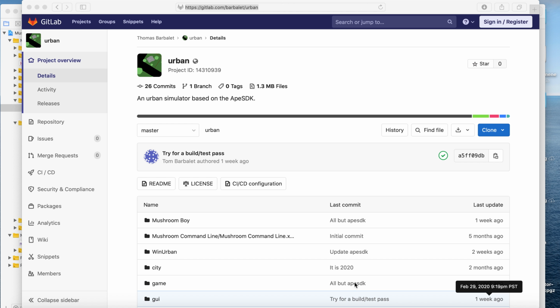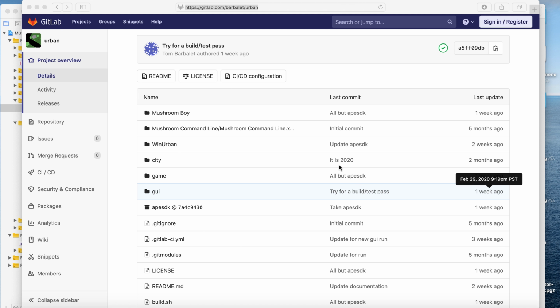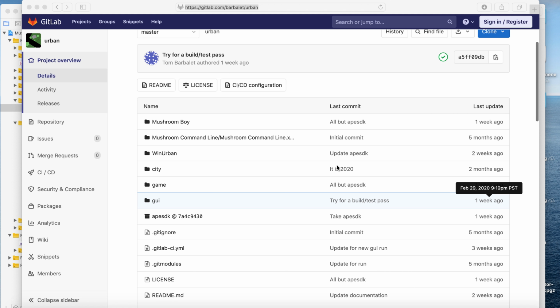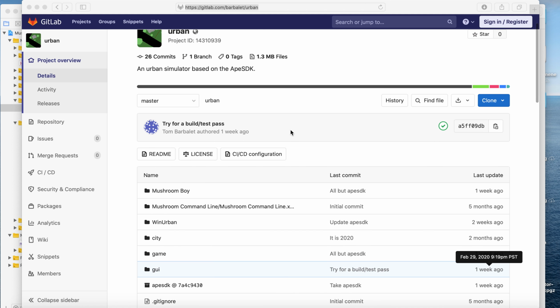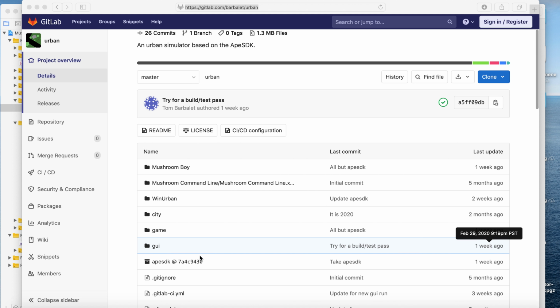Okay, so if I was going to work on anything, if I was coming to the simulation afresh, I think the most meat is actually in the urban simulation currently because, and I'm going to be very graphic here, there are a number of bugs which need active development. So what you do is you go to GitLab Barbalet Urban, and you get this, and you'll also get the ape SDK. So you get a subset of the ape SDK, well, you get the ape SDK through that.